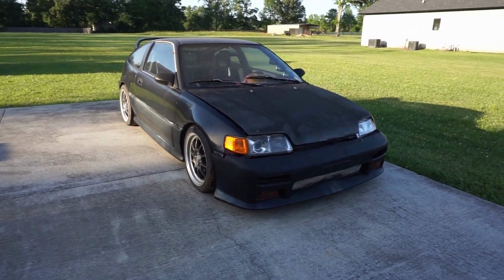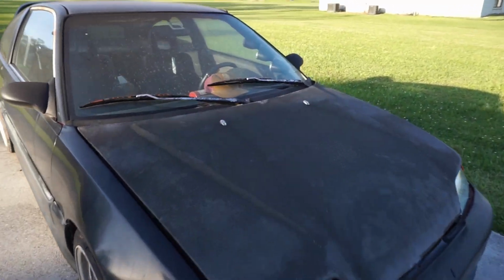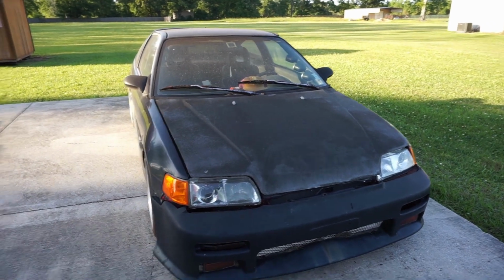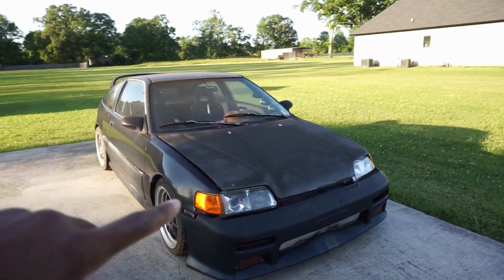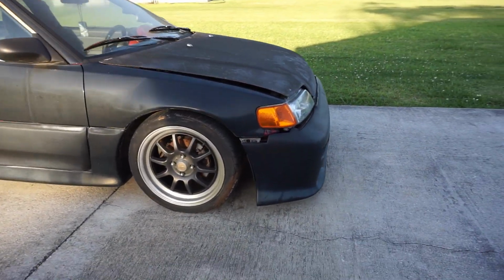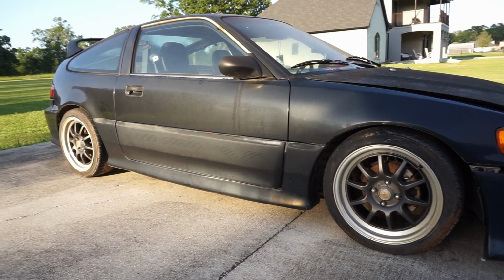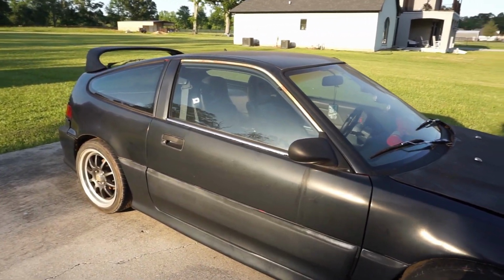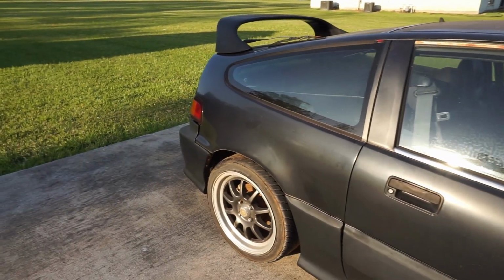But I know y'all are tired of hearing me talk, so let me just go ahead and bring the camera over here and actually let y'all see what the car is. So here she is, a 1990 CRX, and as you can tell, it does have a full carbon hood. I do like that. It does need to be re-cleared, and the whole car is getting repainted, by the way, but the hood needs to be re-cleared. I do like the body kit that they have on it, even though it needs to be touched up a lot in a lot of places, but that can easily be done. I'm gonna take my time to do that. Like I said, I'm gonna paint it and everything, so those are things to look forward to.